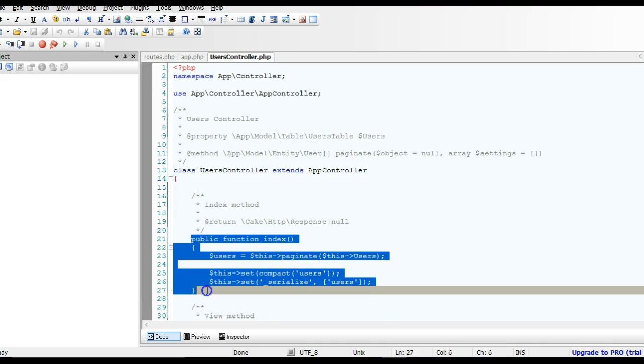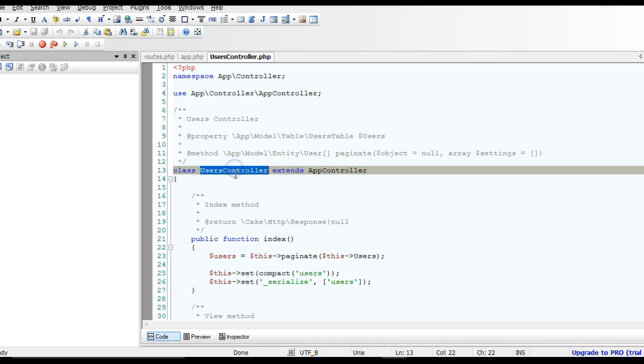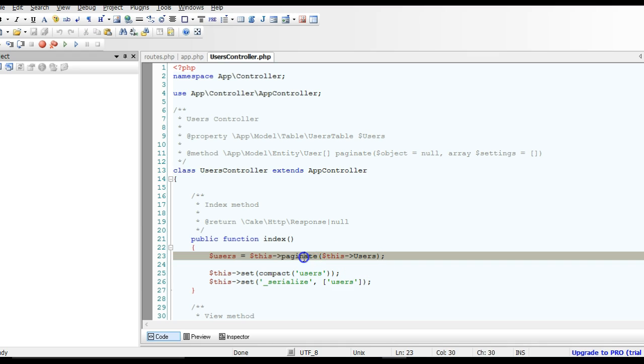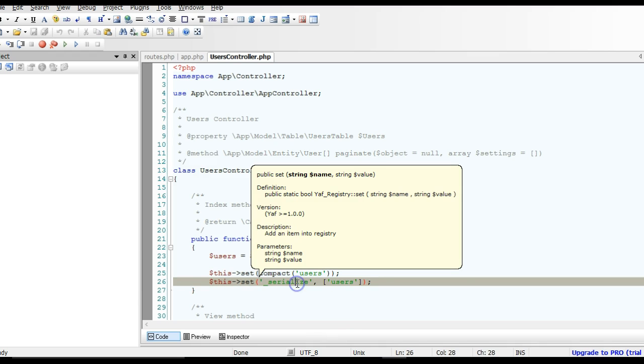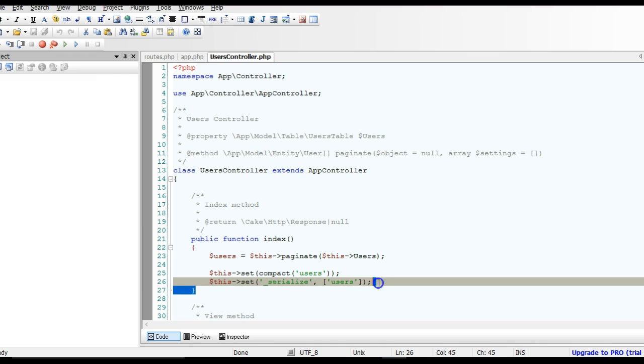This is the index method in the users controller, and inside it, it is basically saying get all users and paginate them, and transfer them to the views with compact. And that is just what is in this file.